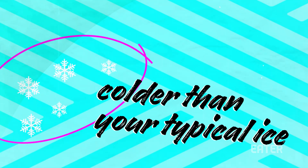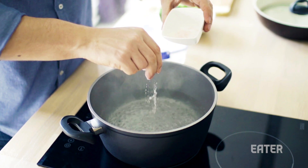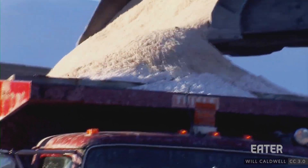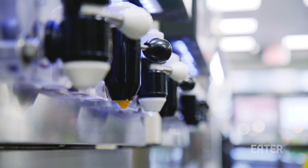The unique thing about these crystals is that they're colder than your typical ice, and this is because of the sugar. The sugar can act very similar to salt — imagine you're driving on the road and you see a salt truck putting salt down to lower the freezing point. The constant motion from the barrel and the added carbonation allows the Slurpee to be served at a sub-freezing temperature of 28 degrees.